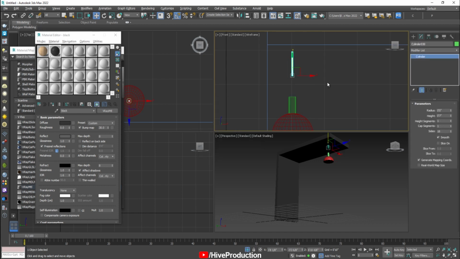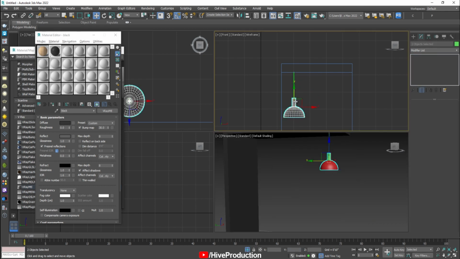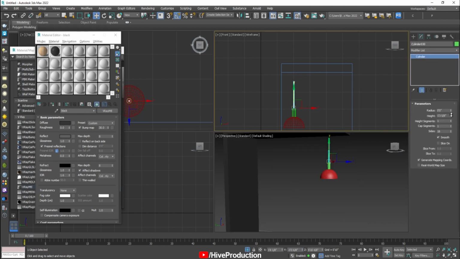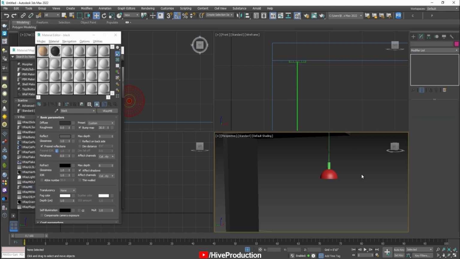Take another duplicate and reduce the size of the radius and create this as a pole. Fine. Now it is the joint of this wire on the top.